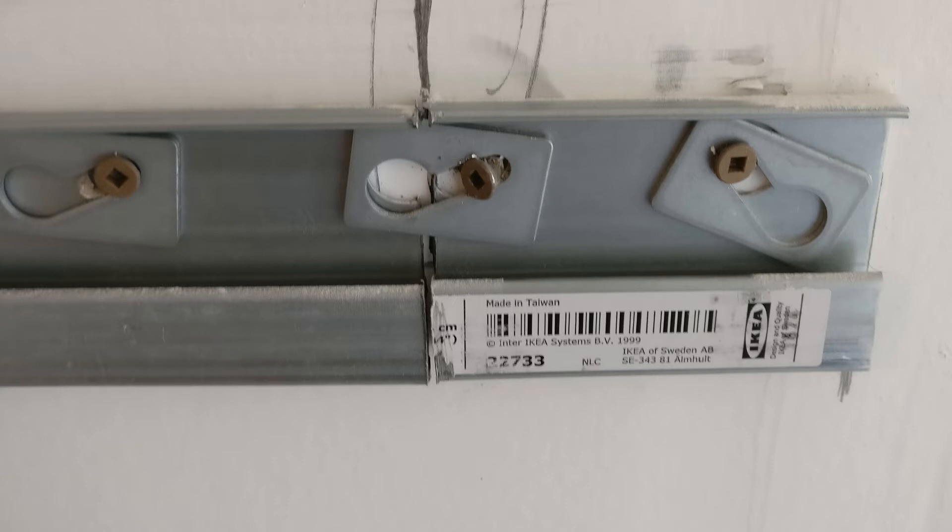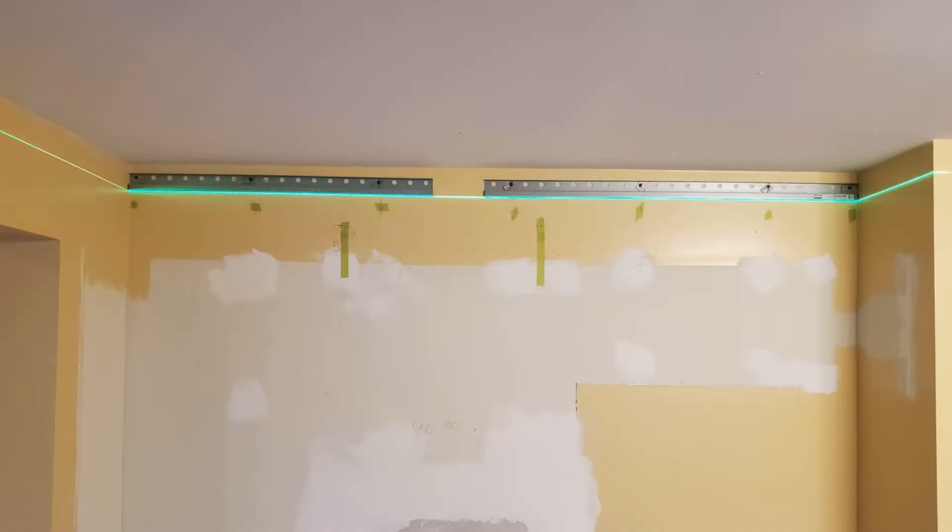Tip number 17 is actually not a tip — it's more me telling you don't do as you see in the picture. If your rail is not long enough, for instance if you need 90 inches of rail, don't add another 6 inches of rail to the rail that is 84 inches from delivery. The cabinets hung on that rail will hang at the end of the rail, so if you put in a short piece as shown in the picture, it is bound to go wrong — at best you'll have a screw in one stud, and it might fall down.